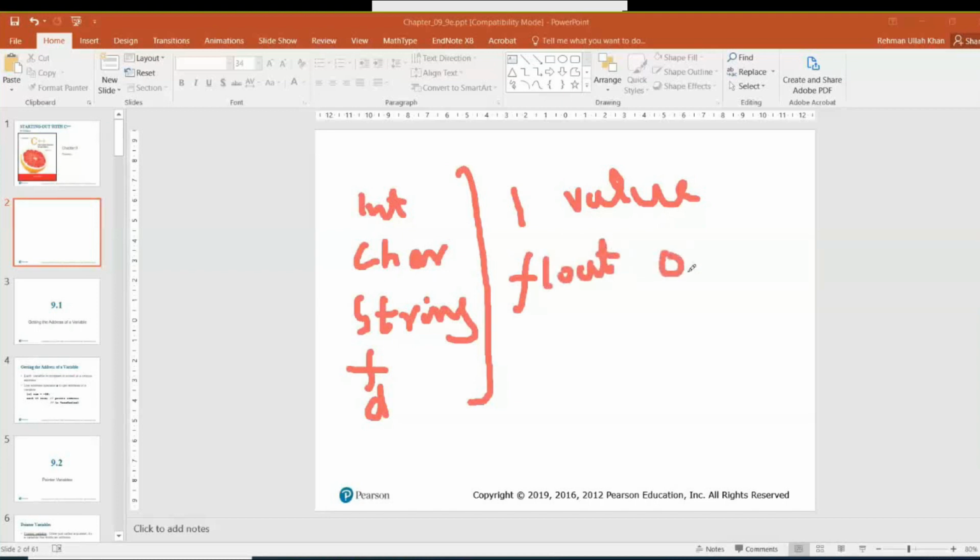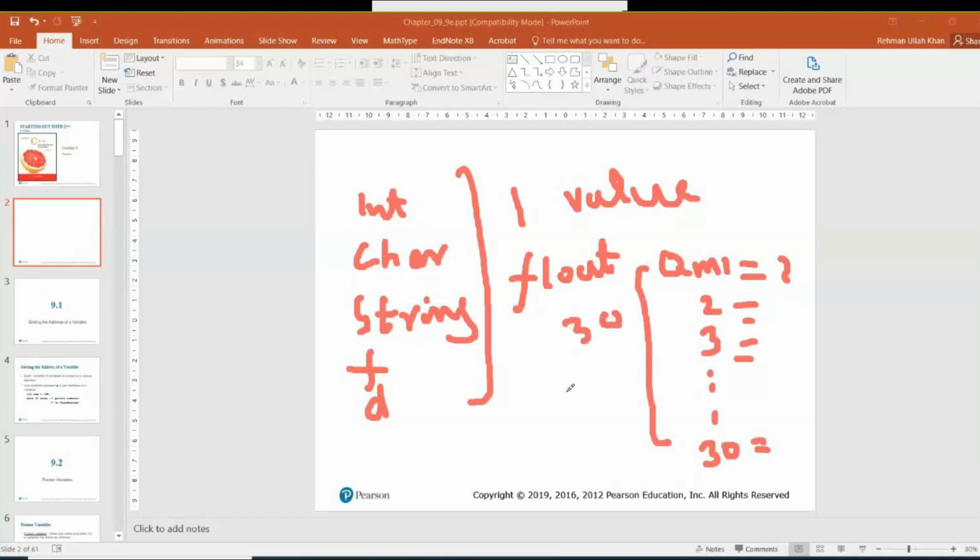Let's suppose quiz marks one will store one student's marks, then quiz marks two, another one, then quiz marks three, another. So I need to declare how many? 30 variables. So you see, 30 statements to assign the values, 30 statements to display the values. And if I want other processing on these values, then other lines also. So the minimum number of lines I need is 60.